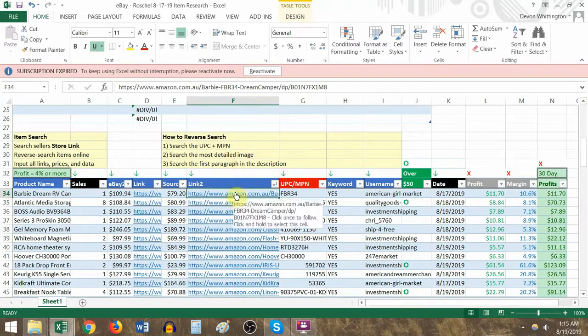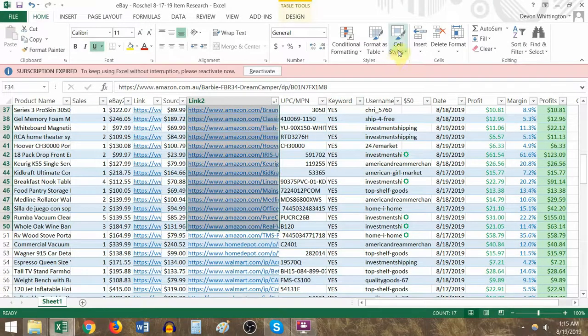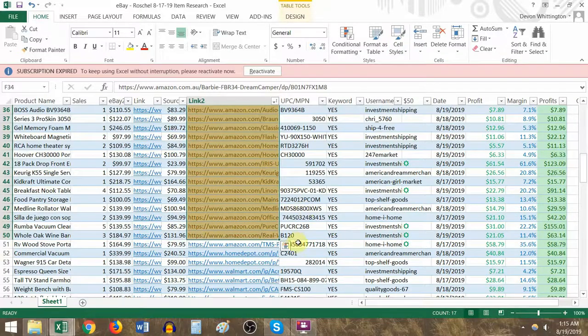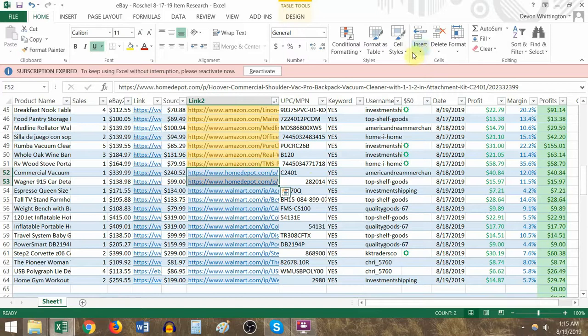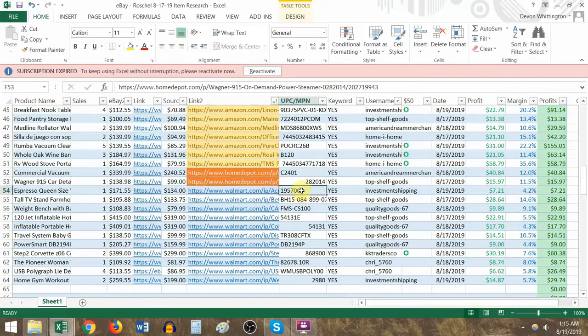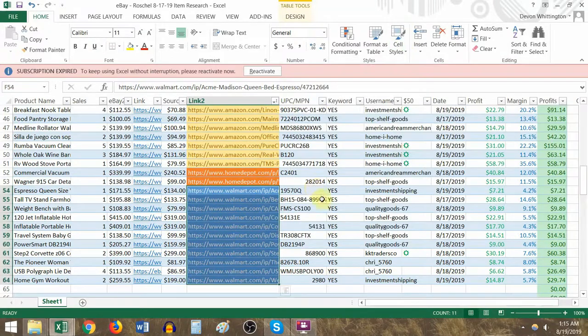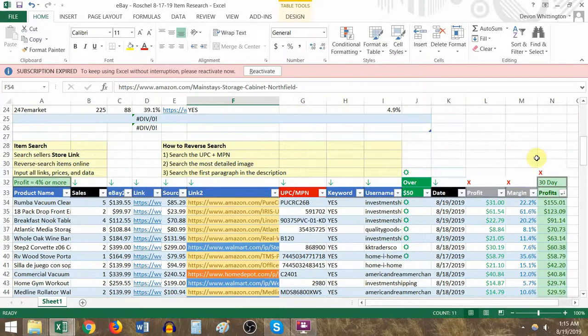Click on it, but don't click over here. Maybe click over here and go left. That way you don't open the link on accident. Hold down Shift and drag. And I'm going to change it to neutral, which is my color for Amazon because Amazon is yellow. That's Amazon also. That's Home Depot. Home Depot, I just do this accent, this orange and white, basically. And Walmart is a medium blue and white. That way I could easily see what store is what, and then I sort largest to smallest.